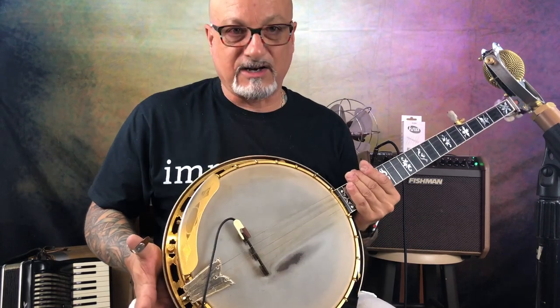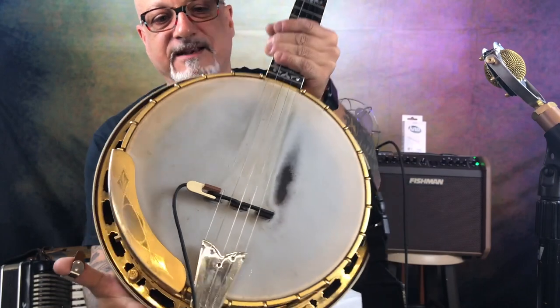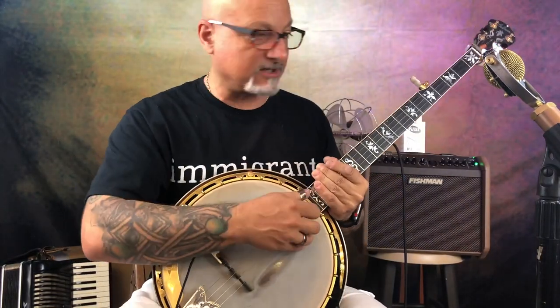it gets installed right on the bridge of the banjo, and it comes with this attachment here, which is just attached to a regular quarter-inch cable, and then I run it through this Fishman amp here.